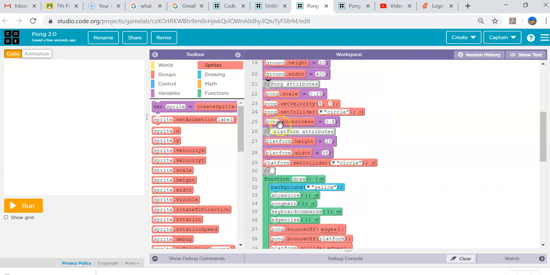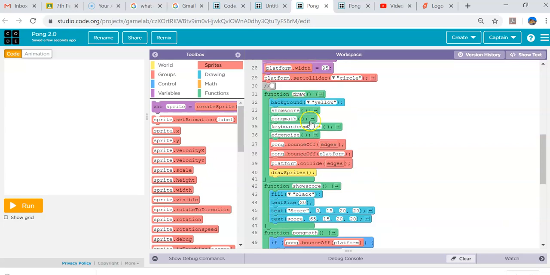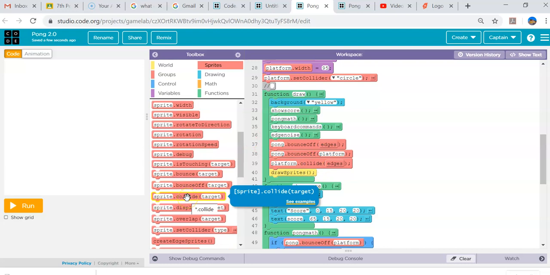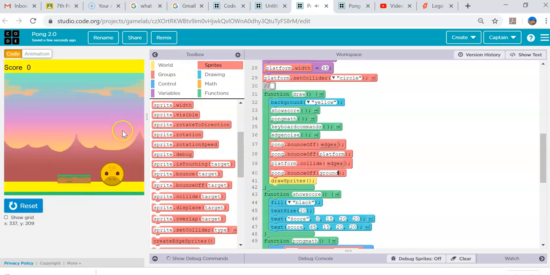And now I need to tell my Pong to collide with, inside the program itself, remember, inside the green one here, I need to tell my Pong to collide with target. Well, actually I need it to bounce off. That's what I need. Bring in your bounce off one. I'm going to call it Pong bounces off ground. So now Pong comes down, finds the ground, bounces off, but it doesn't subtract 1.